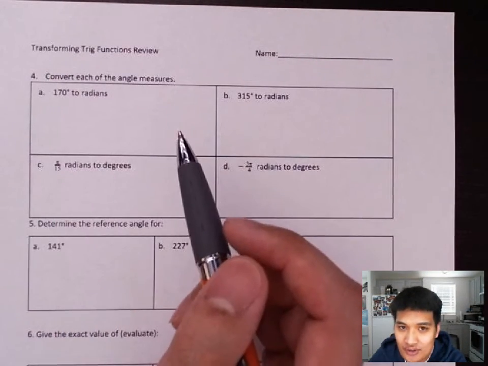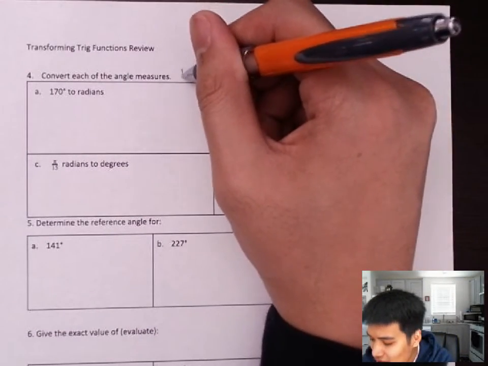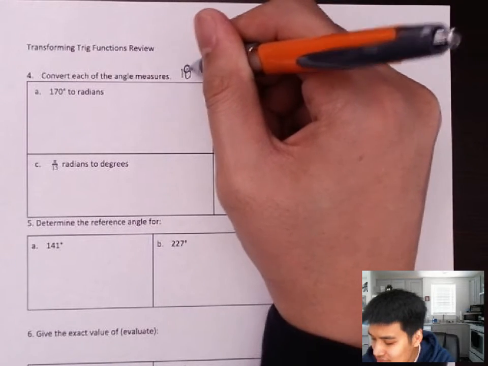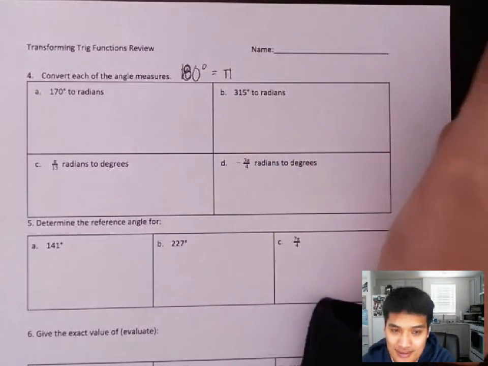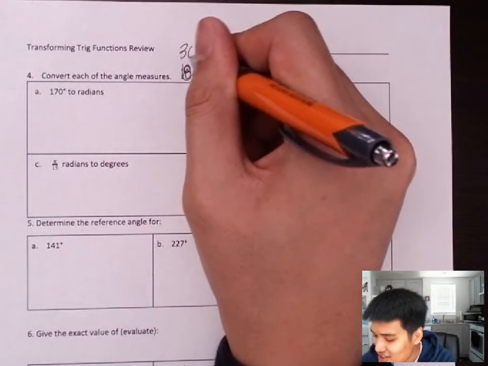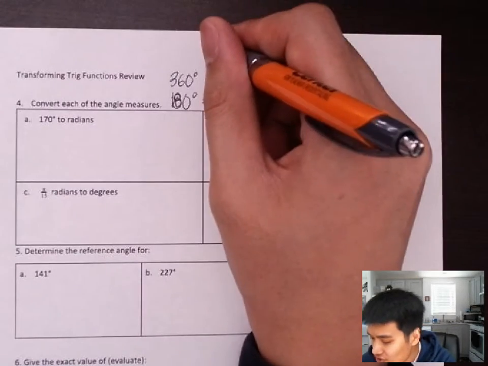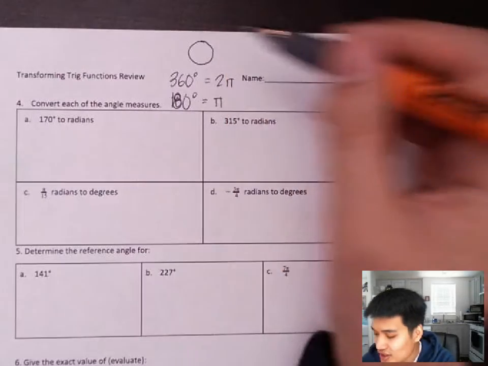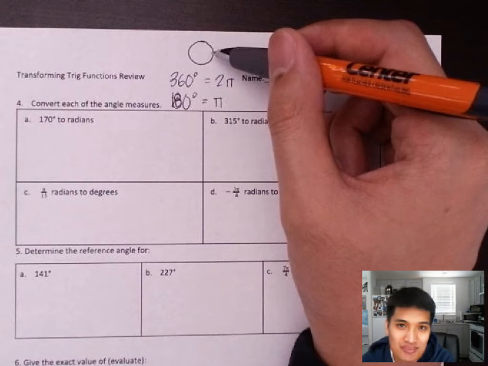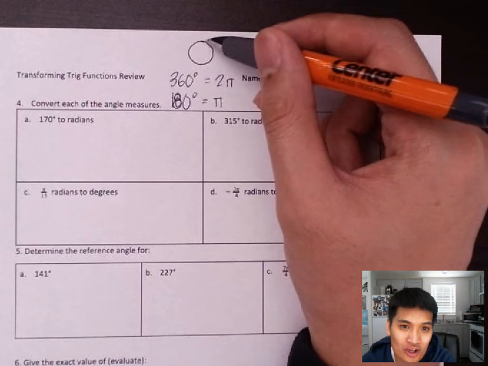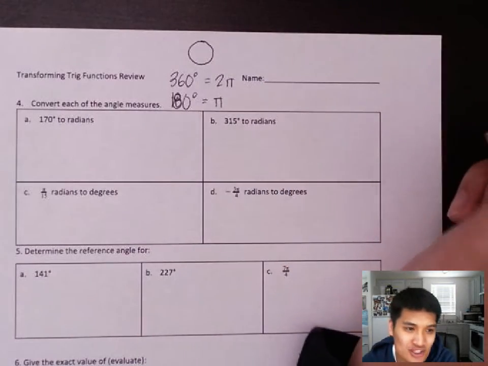or radians to degrees. Something we should remember is that based on a unit circle, 180 degrees is equivalent essentially to pi radians. By extension, 360 degrees is also equal to 2 pi. So one full circle, a unit circle specifically, has a circumference of 2 pi, and at the same time, it also rotates an entire 360 degrees. So that's how these two relate to each other.